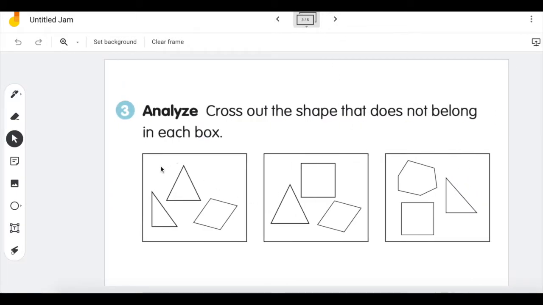On this page you're going to look at each box and cross out the shape that doesn't belong. So let's look at this box here. There are three shapes. Which shape doesn't belong in this family in this box? I think it's this one because all the other shapes have three sides but this one has four sides. So I would take my crayon tool and cross that one out.